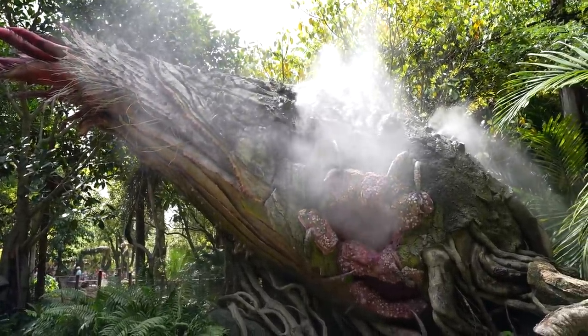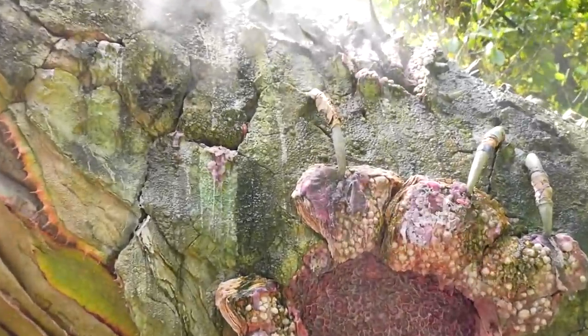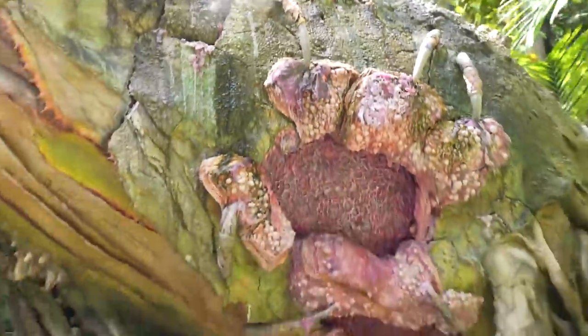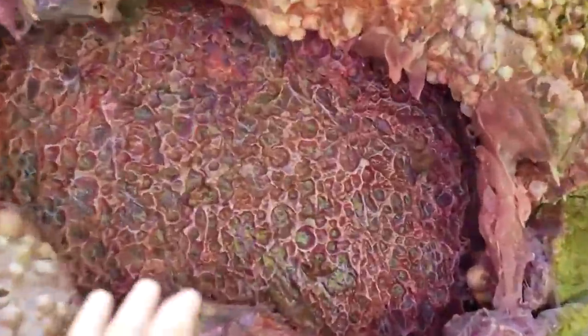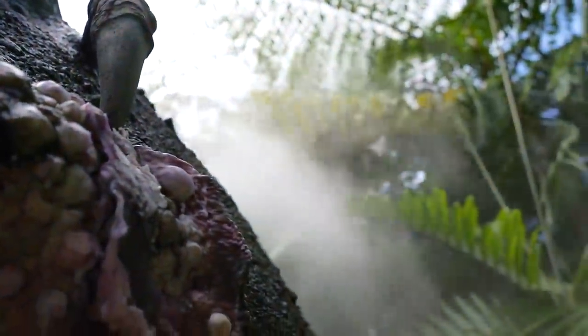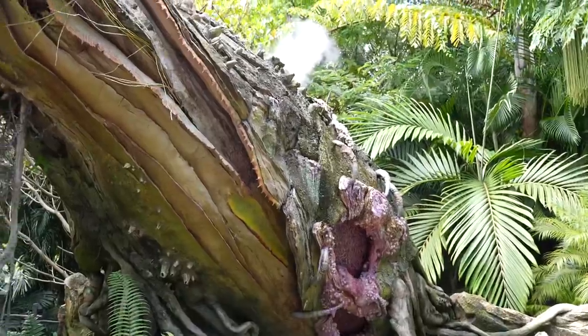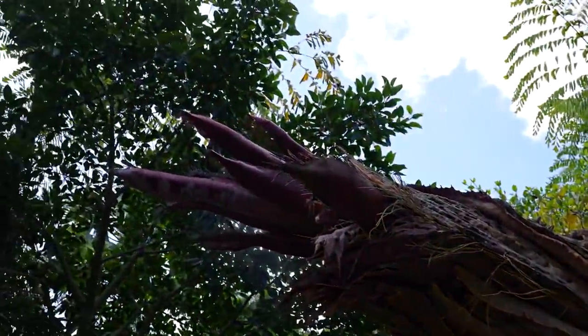Let's head back into Pandora. The interactive misting plant is back open. The Navi have ripped it open, and what happens is if you rub on the inside of it enough, it will send its spores out. See if I can get it to do it — it's kind of dripping all over me. Oh, it's happening! It's sporing right there — I'm causing all the spores to spray out. For a while, if you kept doing it enough, it would come out the very tippy top. But this was closed for the longest time due to COVID, and now it's back open.